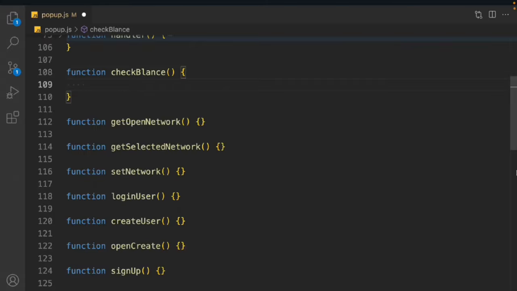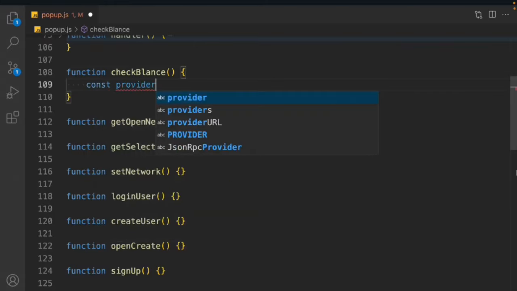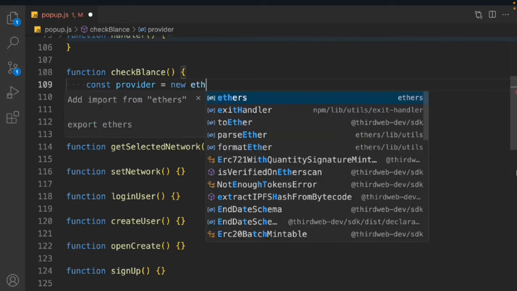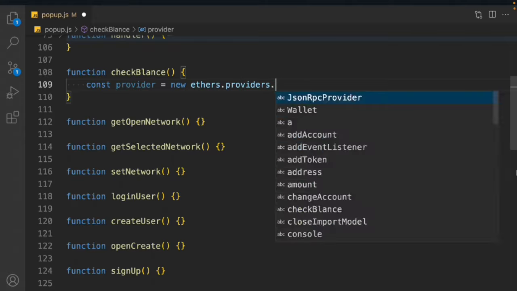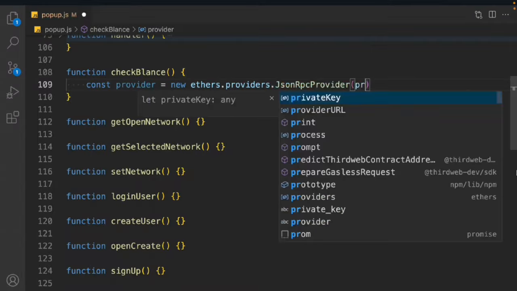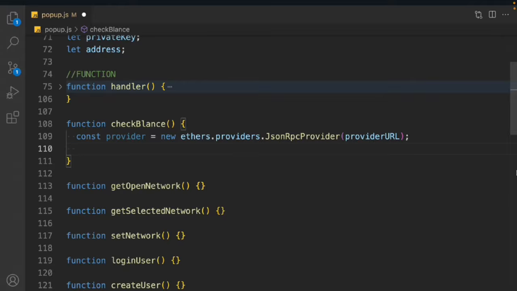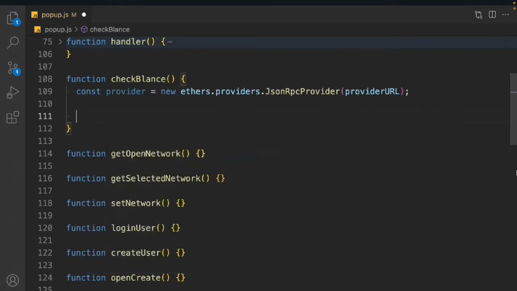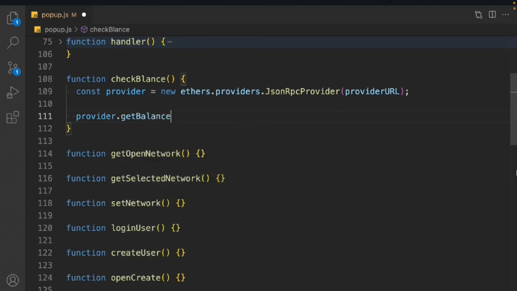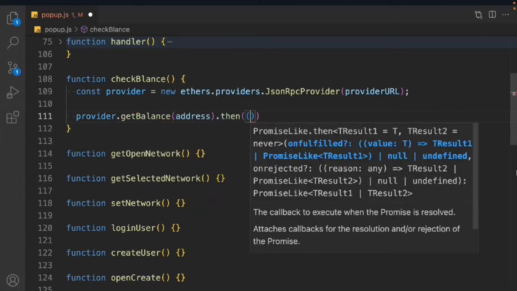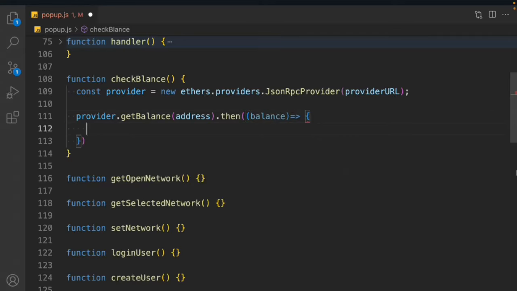So let's come here. We'll target this const provider and we have to call the ether package. In that we have to call the provider and then we have to simply pass our URL. So here we have the provider. Now we'll come down here and we're going to take this provider dot getBalance, the method available in this, and we have to pass the address. So we'll have the balance and then we have to simply resolve the promise because it will return. So we'll say balance and we'll take the address from the input.